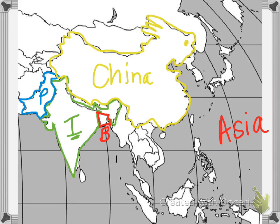Now, every chicken, as we know, has a beak. Well, what's the last letter in beak? It's a K. So over here on the chicken's beak is beak Korea. Beak Korea. And of course, as we know, there are two different Koreas, and his beak is separated into North Korea and South Korea.